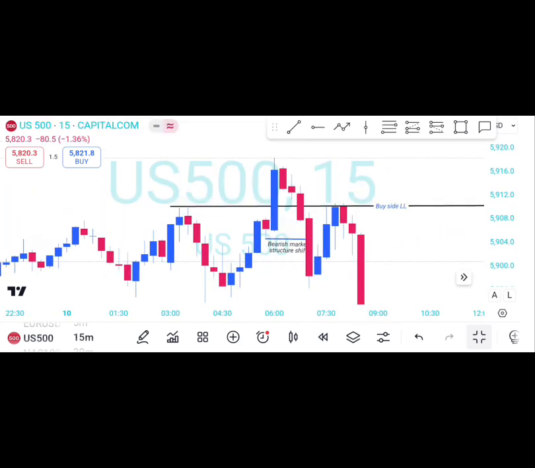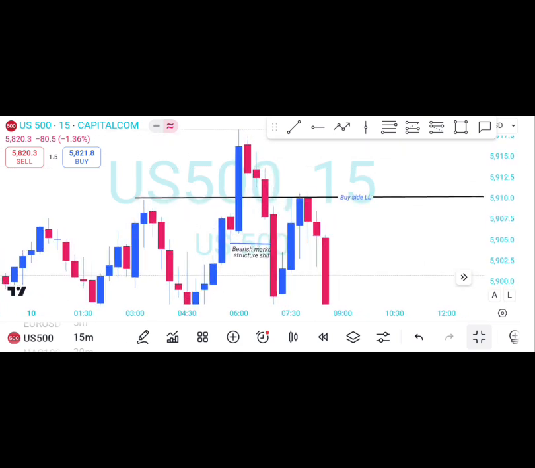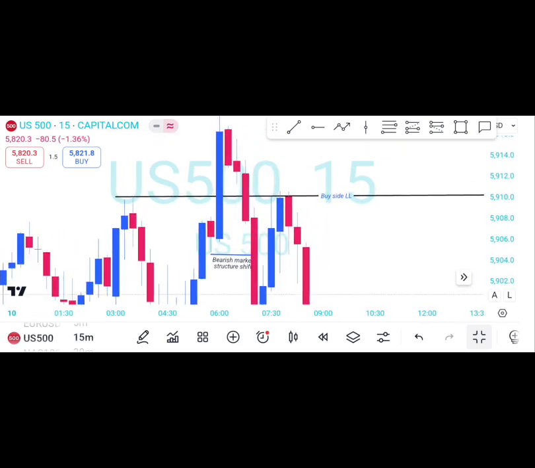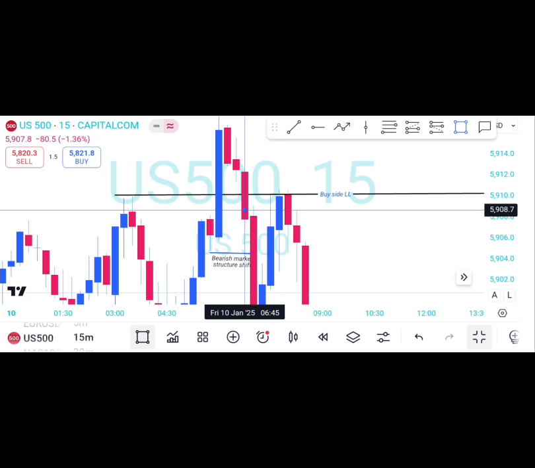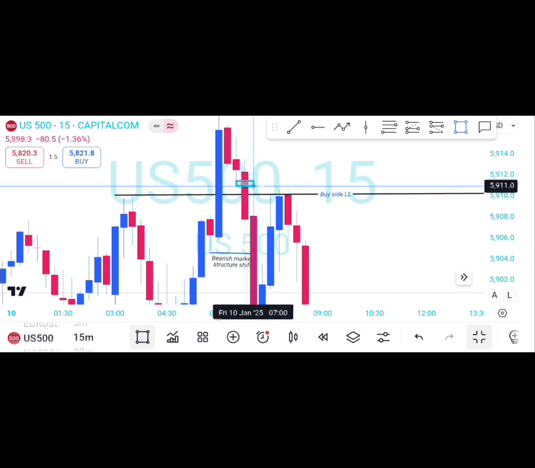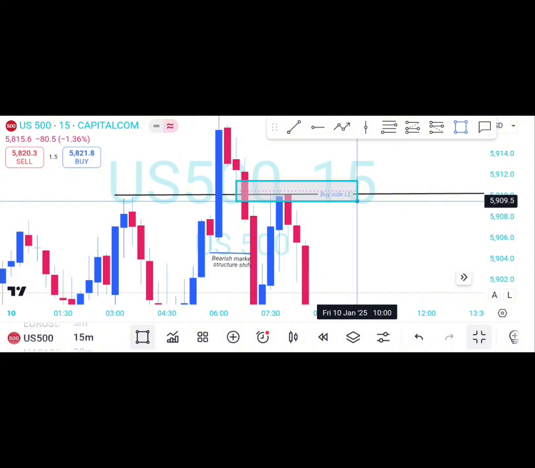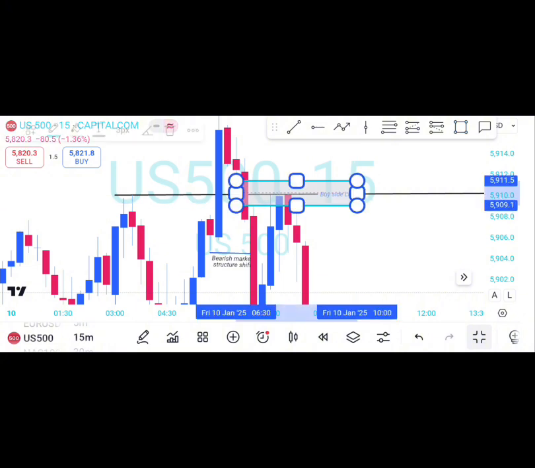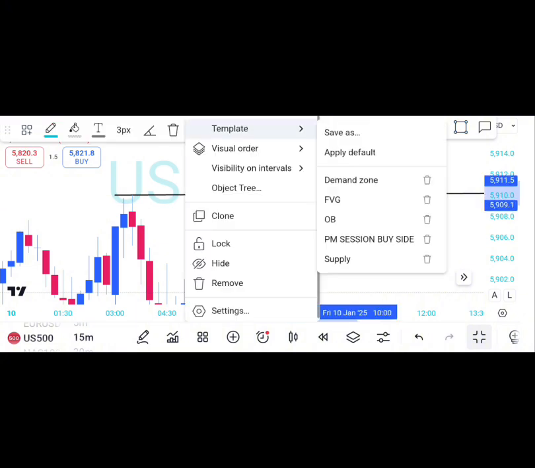And what did price do again? You know why I missed this trade, guys? As I said, sometimes you won't see that FVG because you're in a rush, that minimum rush of trying to get into a trade, which was wrong for me to do. So I ended up not trading. I ended up not seeing the setup.